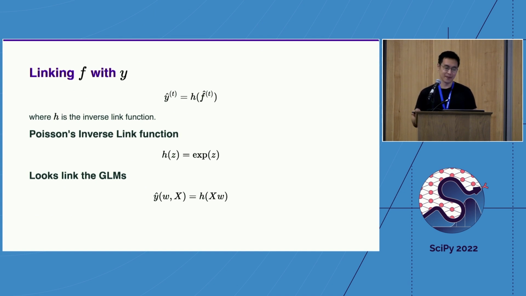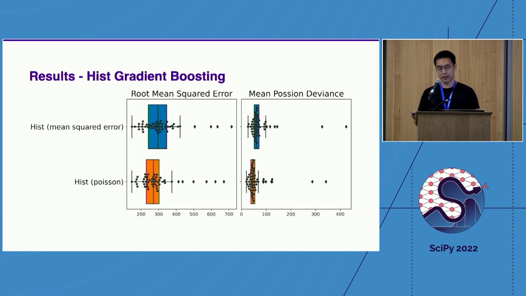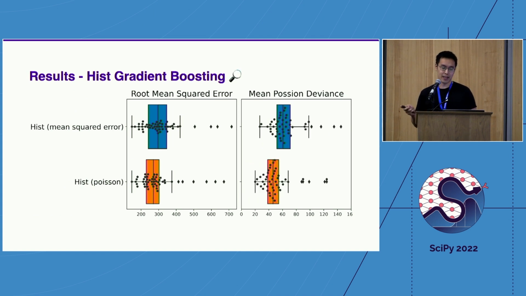That's the theory in a few minutes. Now for the results, HistGradientBoosting even has more capacity. Even for both cases, you can see that it does very well, even if you switch it to Poisson. You can also note that on the right-hand side, there are outliers in this data set, which means for some splits, it does very badly. And if I zoom in, you can see that the distribution is shifted a little bit to the left. So that's the results.